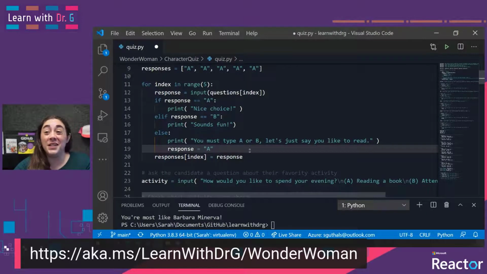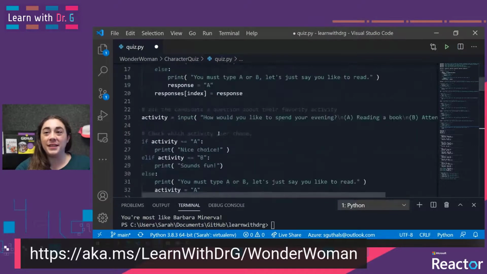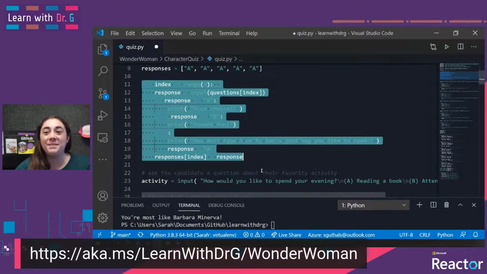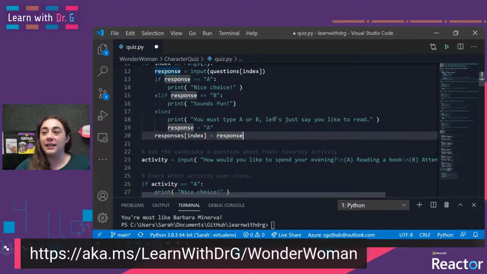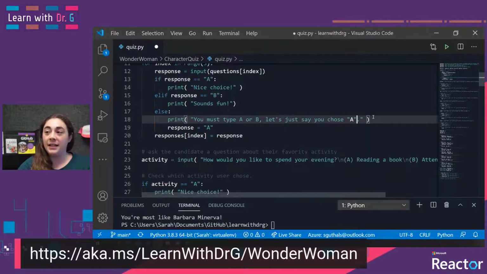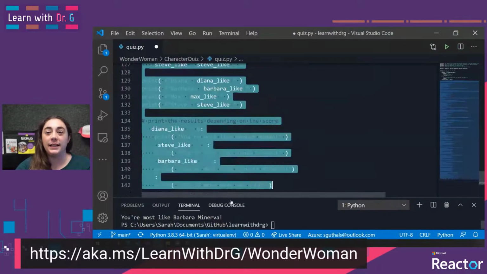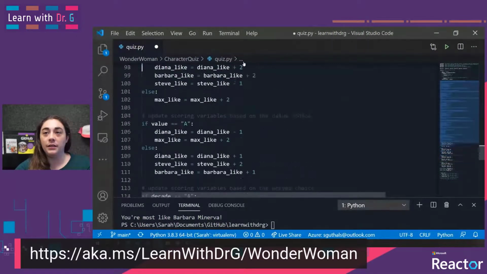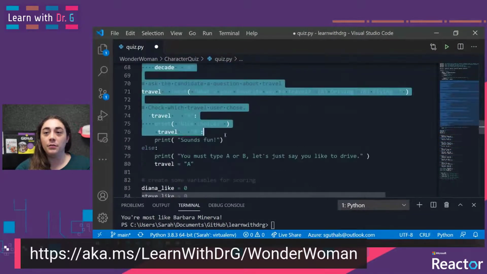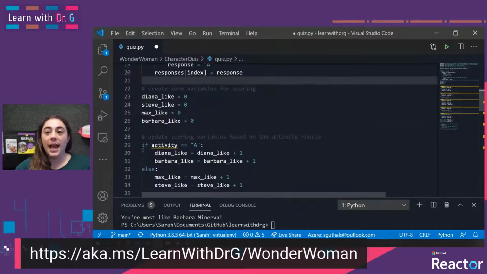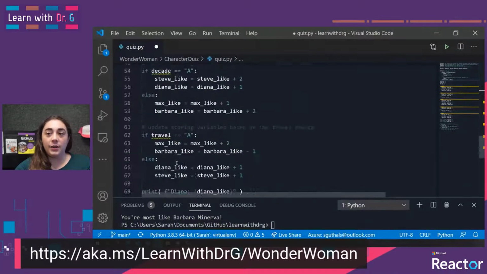Again, there are a number of ways we could do this, but I'm going to choose to do it this way. So this tiny bit of code right here can actually replace 58 lines of code. That's amazing. So I'm going to go ahead and do that. Because now we have a different choice. We have a different question being asked every time. So I'm going to go ahead and delete all of these. Wow. All right. And then we do need to fix this later. So we haven't done that quite yet.